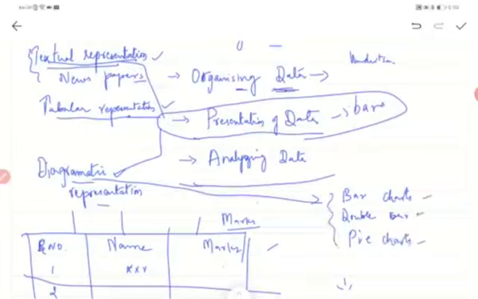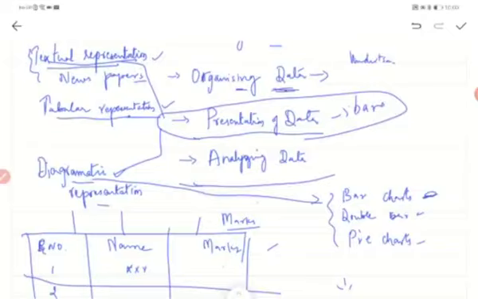So let's learn one by one how you read the data, or whenever you are presenting the data, what is the meaning of that, how you understand that, and how you study from that in charts and all. Let's see it, and let's plot some data on the bar charts as well.